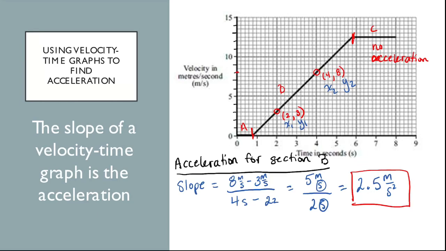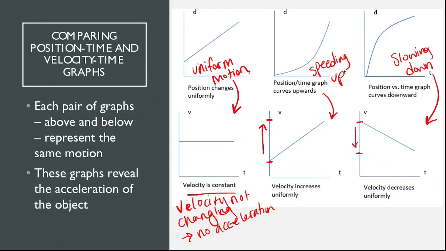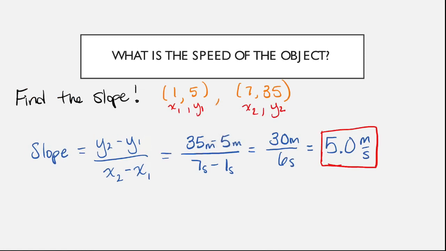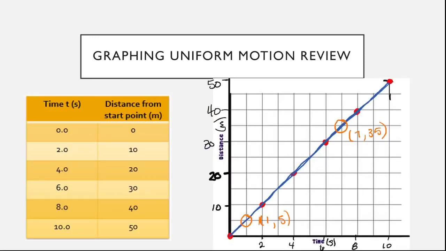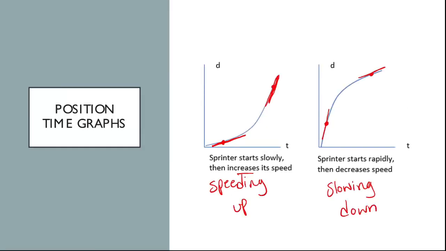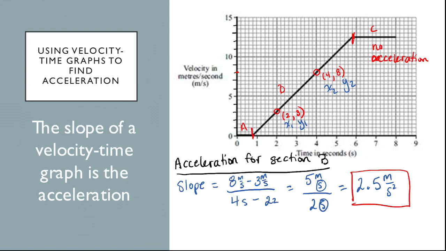Okay, so if I want to find the acceleration of a velocity time graph, then you find the slope. So just remember, there's 2 different situations where we find the slope. That's going to be the most challenging thing. Just making sure that if you have uniform motion, distance time graph, the slope tells you the speed. And then if you have non-uniform motion and a velocity time graph, the slope tells you the acceleration. Okay? And if you put in your units here, it really does help. So that's why I always write the units there, because I was like meters per second. Oh, that sounds like meters per second squared, doesn't it?